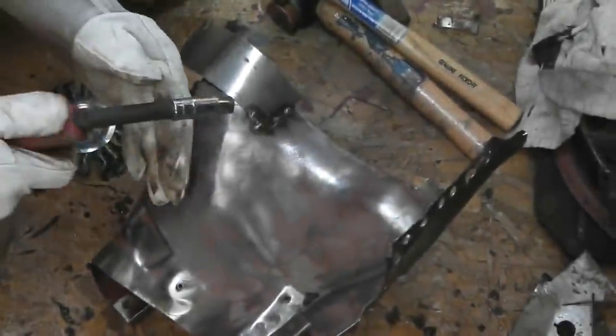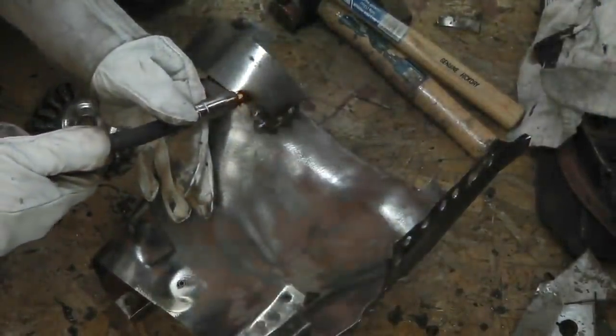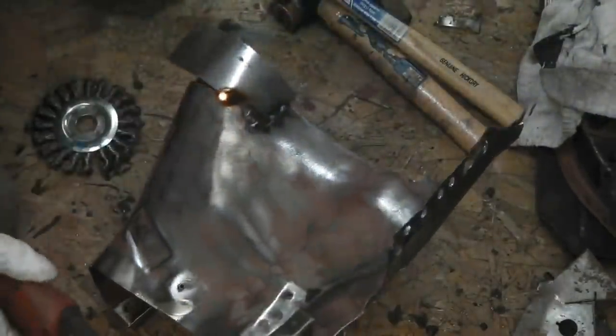Quite enjoy this kind of work. Didn't like cleaning the metal up. Well, once you get going, it's not too bad, I suppose. But it made a lot of fine red dust. The workshop soon gets dusty as well.